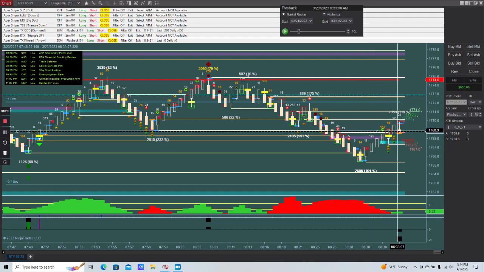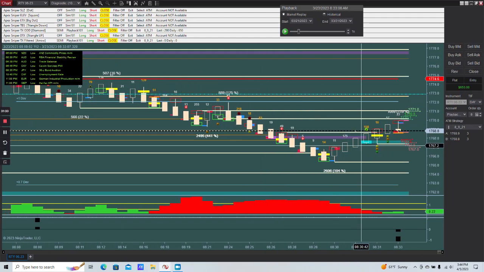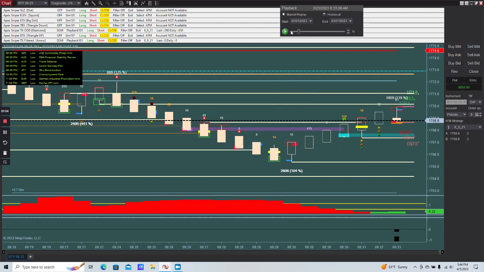Pulled up more bars this time. That number is building. So let's go real time. It's at 120% it looks like. There we go. So real time, and then we want to go short once it hits that 125%.